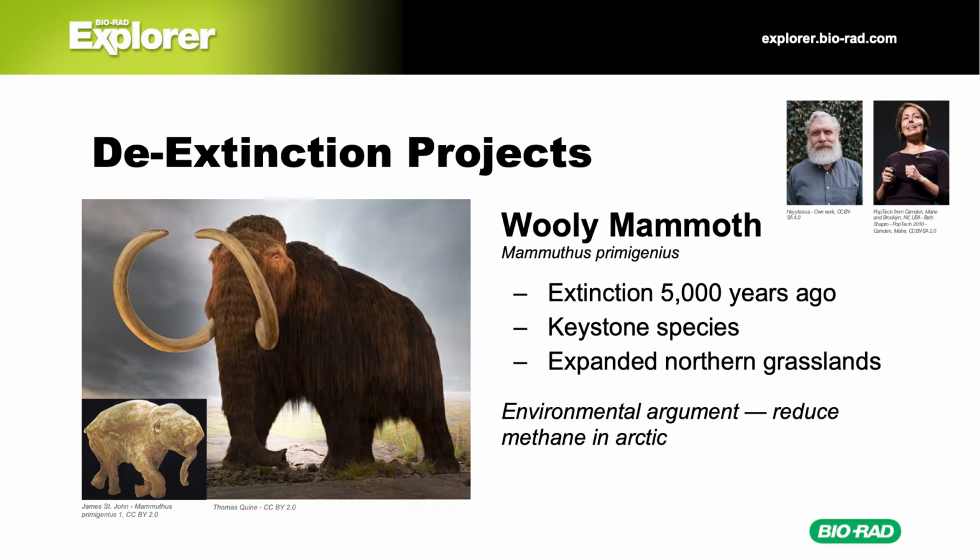One of the most notable de-extinction projects in the United States is an attempt to bring back the woolly mammoth, an animal that went extinct about 5,000 years ago and could be helpful in terraforming Arctic regions into grasslands so they don't dump methane into the atmosphere and accelerate global warming. There are two teams working on this project. Beth Shapiro at UC Santa Cruz is interested in bringing back the whole mammoth, where George Church's group at Harvard is interested in transferring 14 genes from the mammoth into the Asiatic elephant to cold adapt it to northern latitudes.